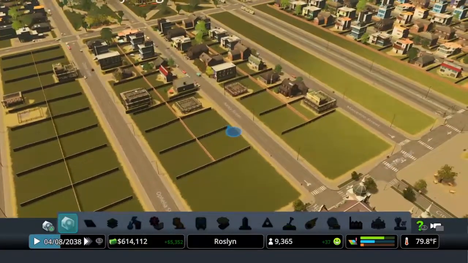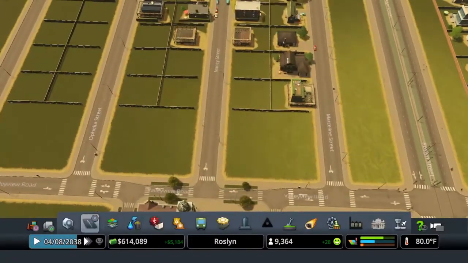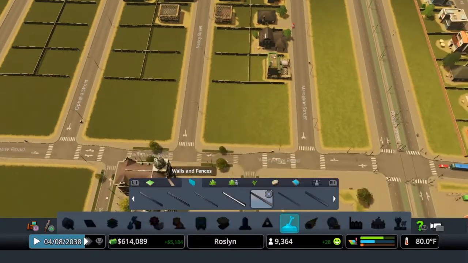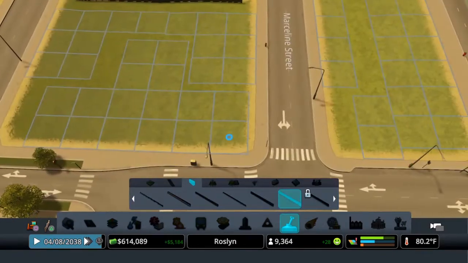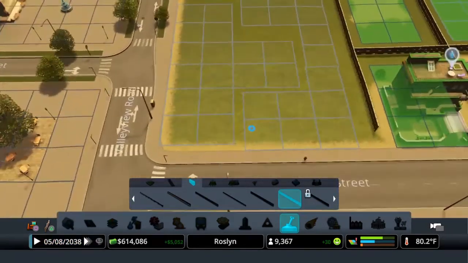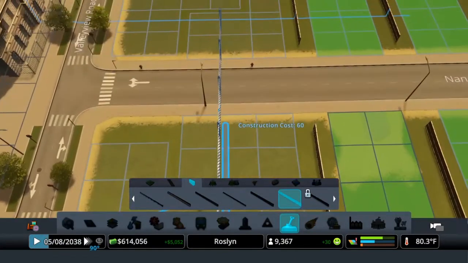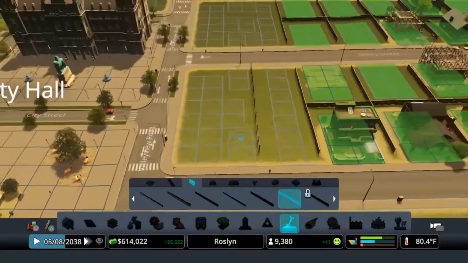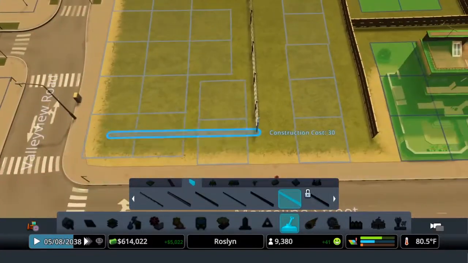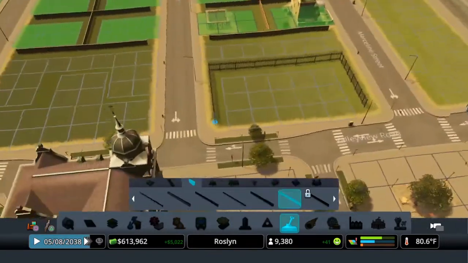So, stuff's starting to come in here now. I think we would see some offices or retail out here. So I delete that now. Ugh, it doesn't want to give me that. Okay. Just do it the hard way.